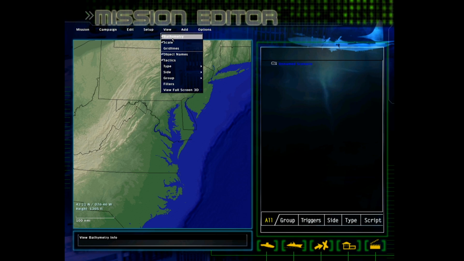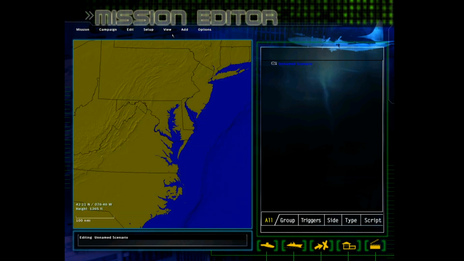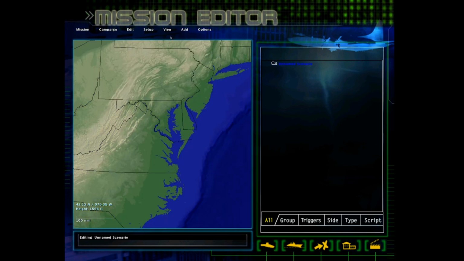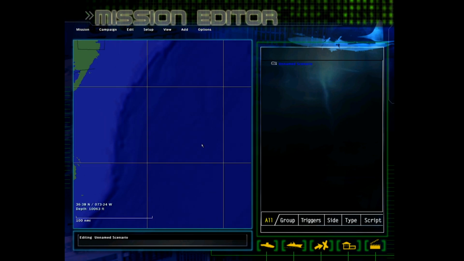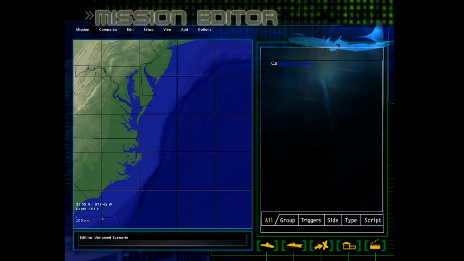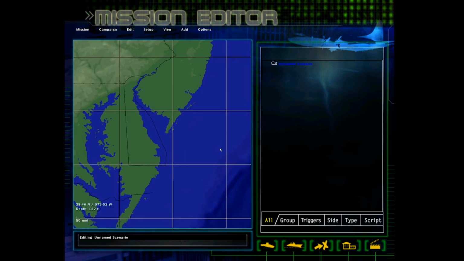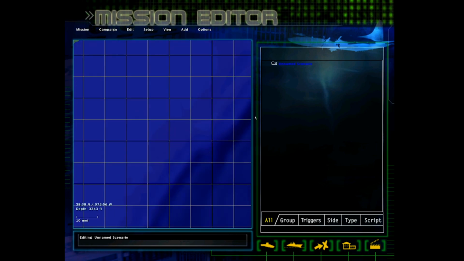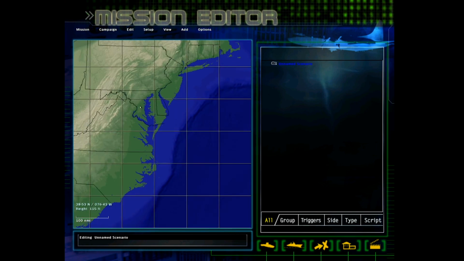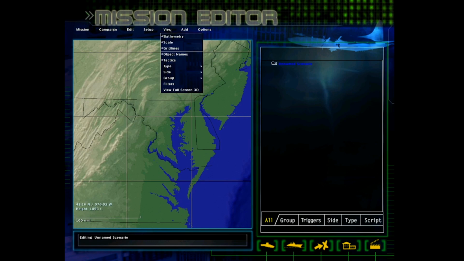View, so bathymetry. Turning this on and off doesn't really make any difference in my opinion. Scale, grid lines. Yeah, the grid lines correspond to what zoom levels, scale range you got down there. So that's pretty helpful to know how far away certain things are. Down here 10 miles away, that's definitely good for playability, timing purposes of a mission.